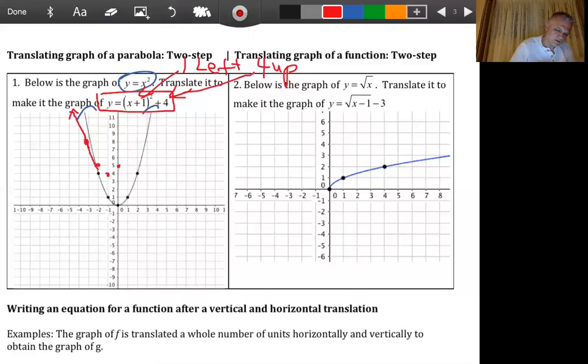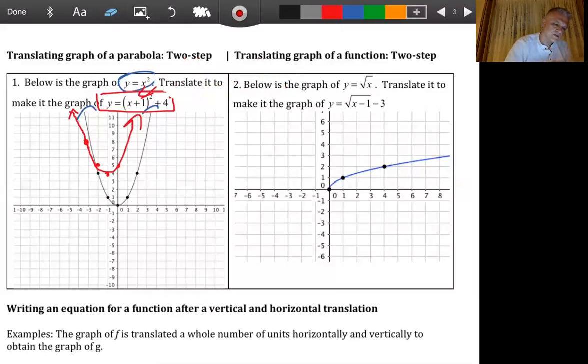We can do a little better than that, I hope. That's not too bad. Okay, so you've taken your original graph, and it'll be easy when you're dragging it on Alex. You're just going to drag the entire graph left 1 unit and up 4 units, and you won't have to worry about being able to draw a pretty parabola like this, right? But we should be able to do this on our notes, though. So let's look at this next question.